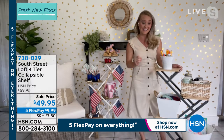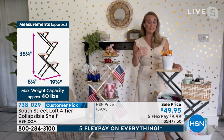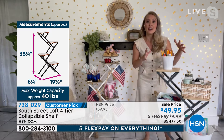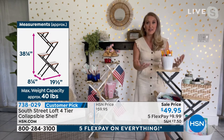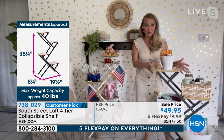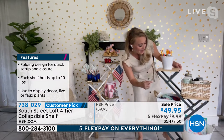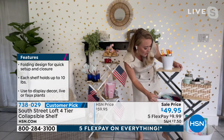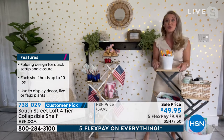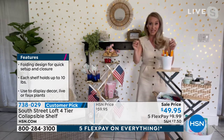First of all, the zigzag design that you see here, Tamara, is a really awesome design because if you do put plants on here, they allow for the sunlight to see each and every plant. So they really absorb that sunlight and they get equal love, if you will. Or you can also use it for organizing like I'm doing here. Just as you mentioned prior, these hold really nice craft items and kids items for the summer. You could put all of their little tools and everything they need so that they can go ahead and grab them.